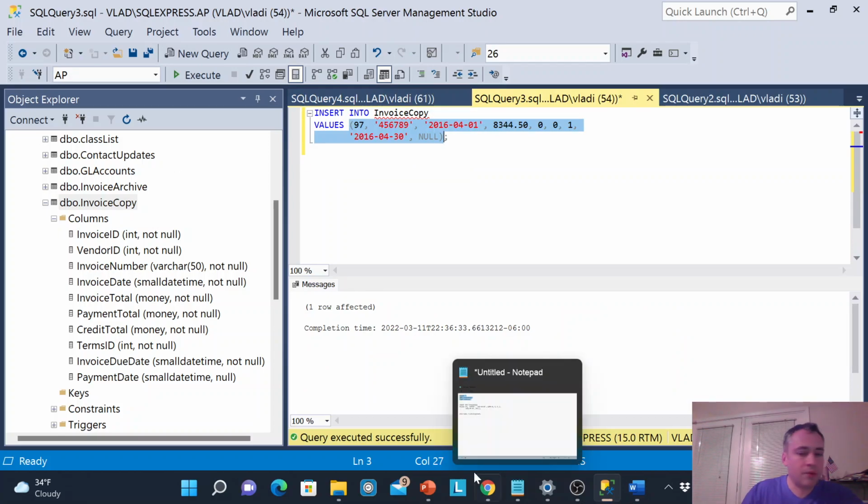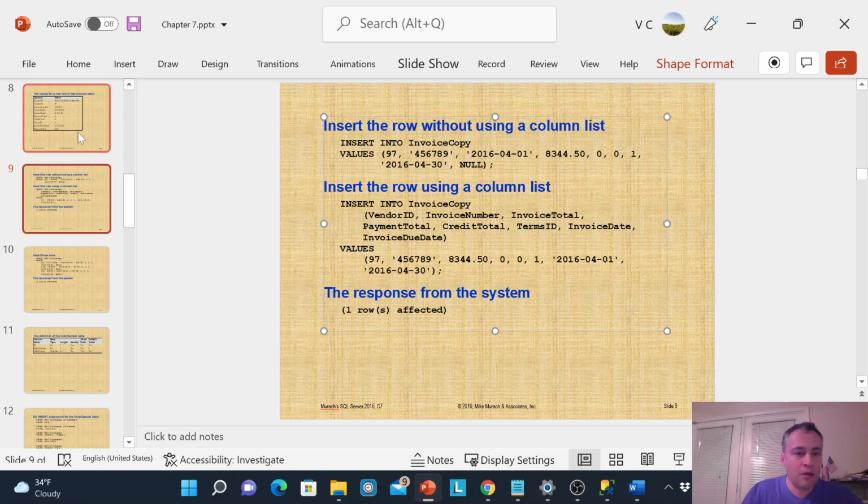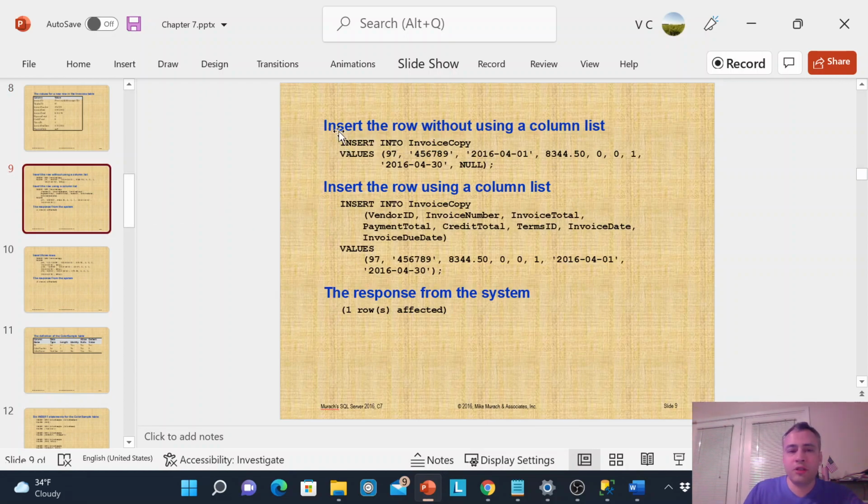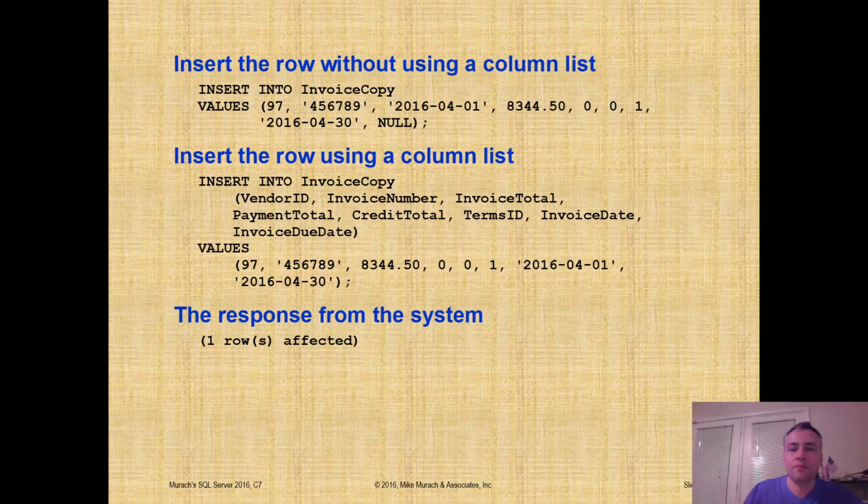All right, let us move on. So we wanted to enter this data, and maybe I should have shown that first. Basically, we have columns and we have entries for those columns. For invoice ID, it is generated automatically because that's how an ID column works. The other ones we can specify, and we can use null values where we are allowed to do that. So this is what I actually copied, and you can see that it did work.